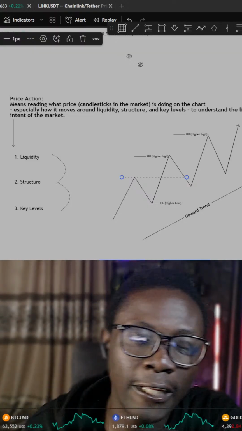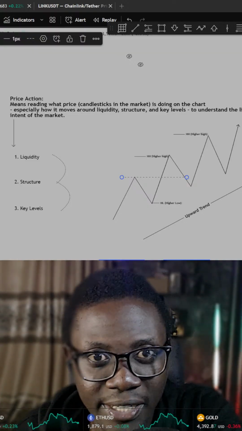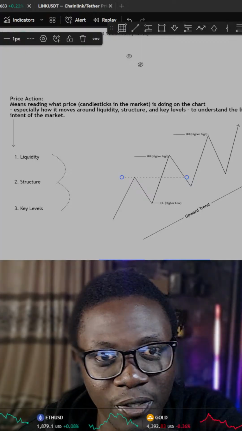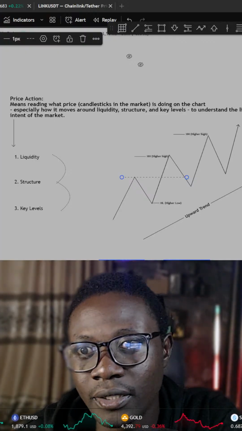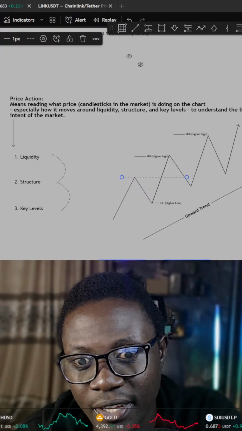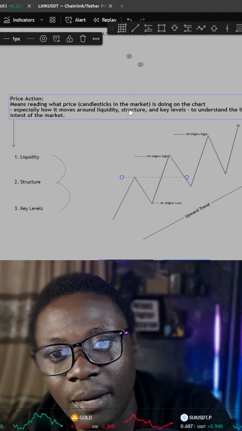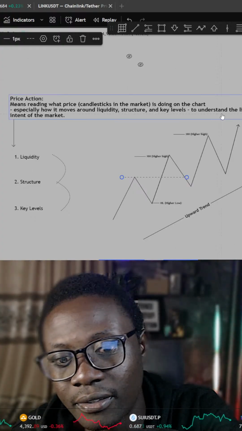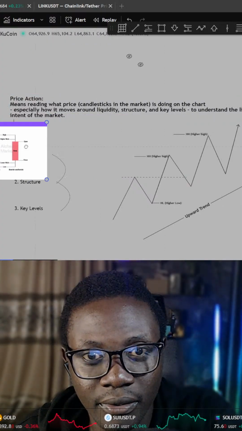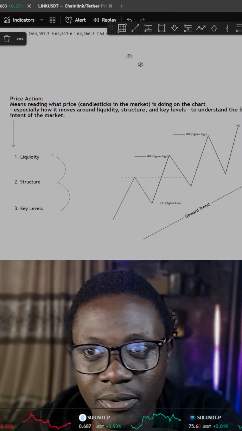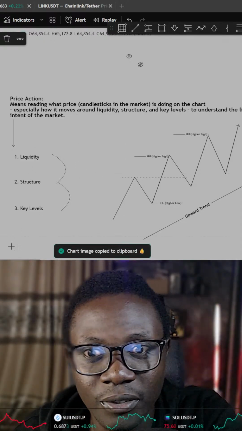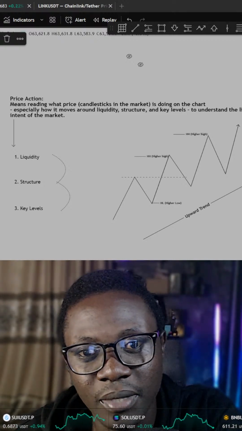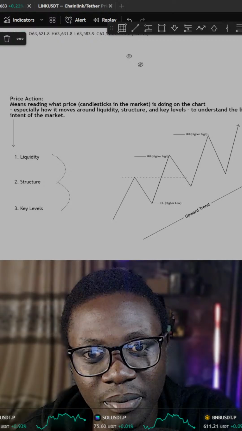Don't forget, we're going to go into a trade in just a moment, but I want us to understand this right now, so we can be on the same page. I'm trying to ensure that we have common knowledge. I'm going to copy this chart also so I can drop it on every group page that we currently have, so nobody misses out.